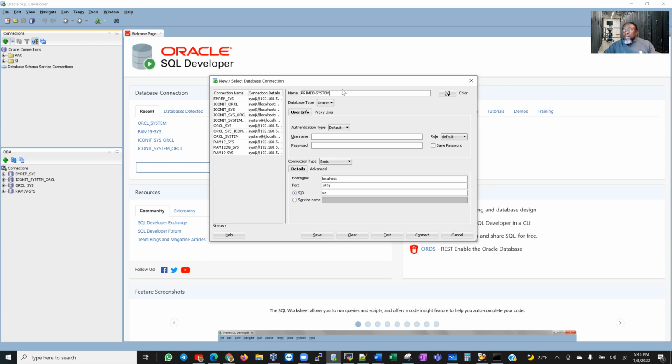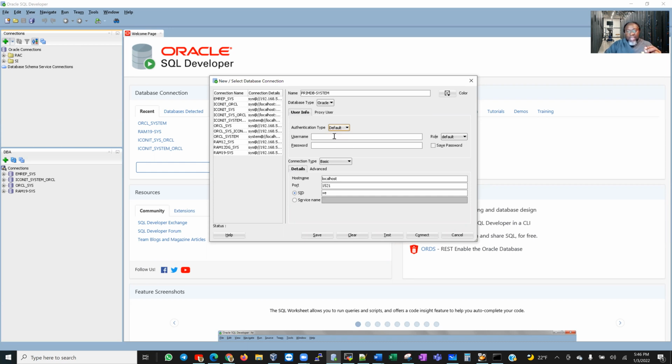Now, within this field, again, like I mentioned, you can put anything here that's going to help you remember the connection that you're connecting to. I usually choose the database name, and system would be the user that I'm trying to set up a connection with. And that user certainly has to be able to be authenticated into the database. Now, my connection type, I would choose default. I'm not using any other connection type, Kerberos, operating system, I'm not using any of this.